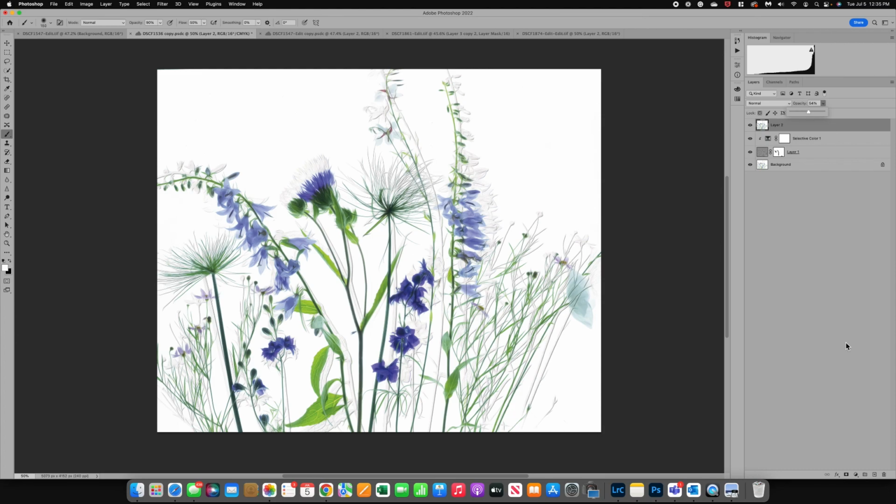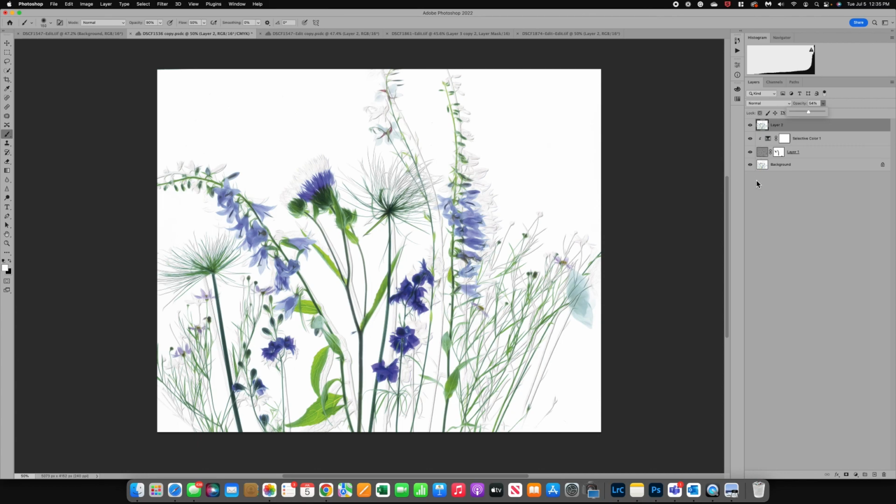All right, so I think I like this image better than the one I did the first time. It sometimes works out that way when you start fresh. So I hope this helped you understand how to use the emboss tool and how to use it with a group of flower images. Now I shot these on white, but you could also do the same thing on black. And remember that you can always go to that embossed layer and change the selective color and modify it based on your image and your image's background.